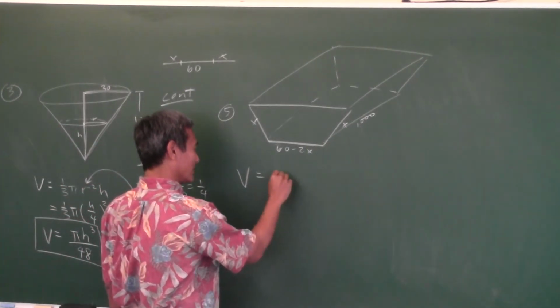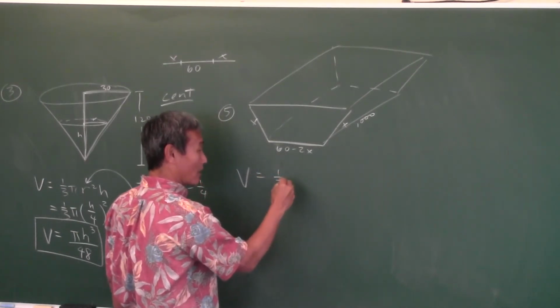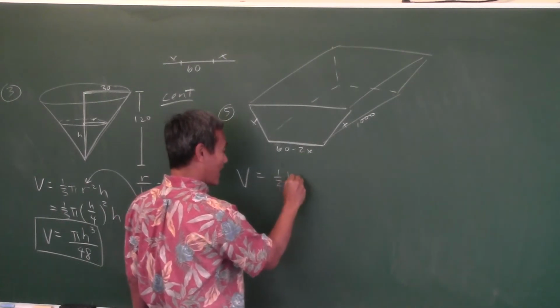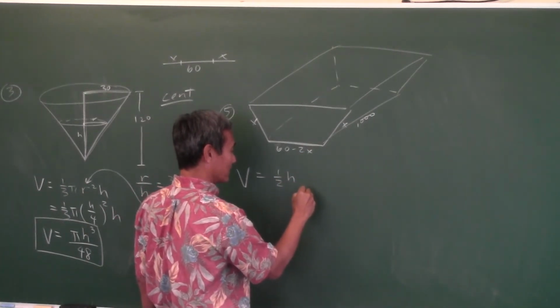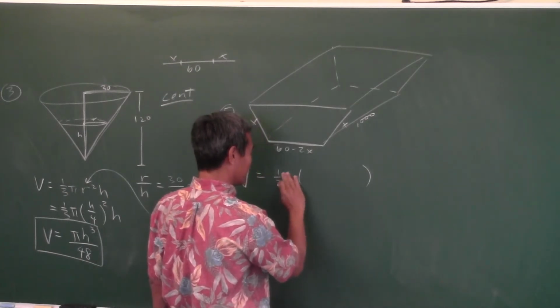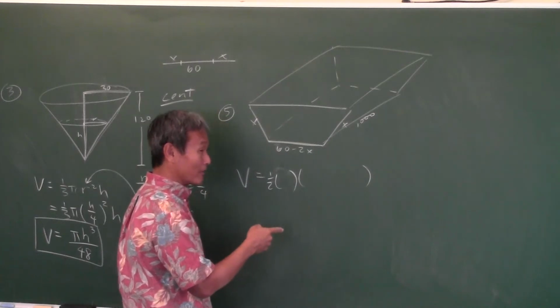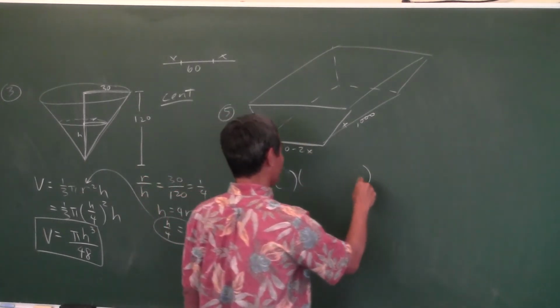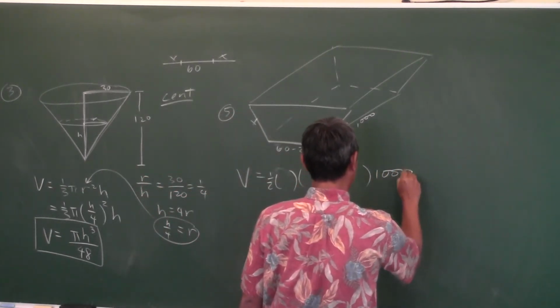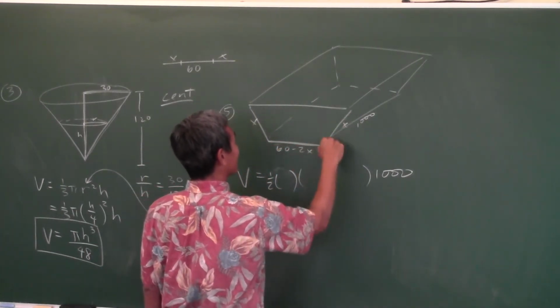What was it again? 1/2. This came up two chapters ago, I remember. 1/2 the height times (b1 plus b2). Remember that? This is a super important formula in calculus. If you don't know the area of a trapezoid, go home. Times 1,000.